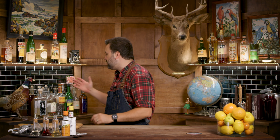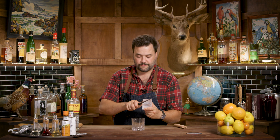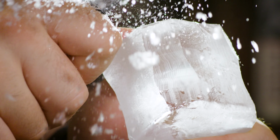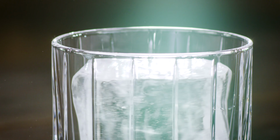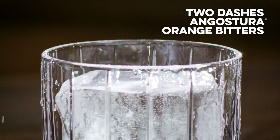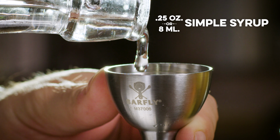So let's start out with a Pisco Old Fashioned. These are old fashioned glasses. We have our old fashioned ice cubes. They are a little bit big for the glass, so I'm just gonna shave these down. I want to start this drink with 2 dashes of Angostura Orange Bitters. Now I need a 1/4 ounce of simple syrup.